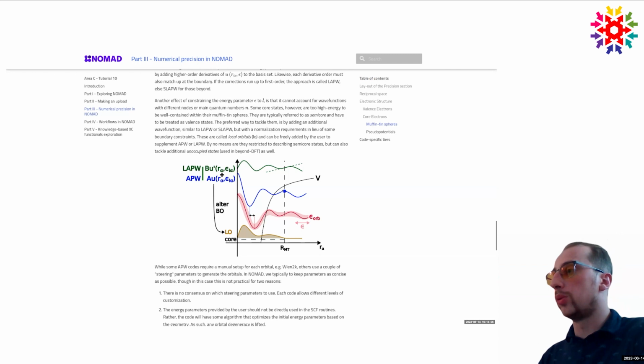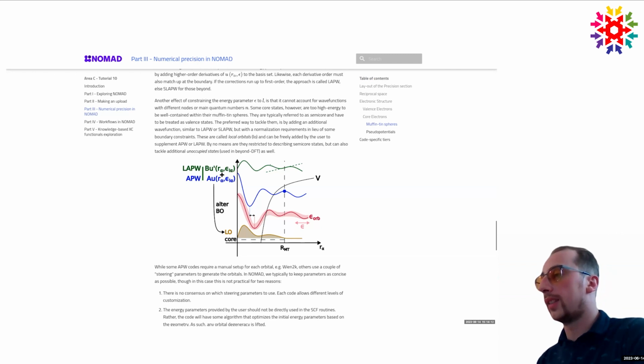But essentially, you have to make sure that it's continuous. And then if you go to higher orders, the continuity will explain itself as being smooth and so on and so forth. But here, as the name suggests, it is localized within the muffin tin. So it's fully zero outside, and it has some proper, well-defined norm internally.